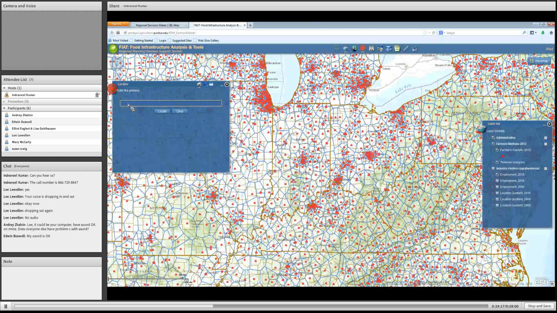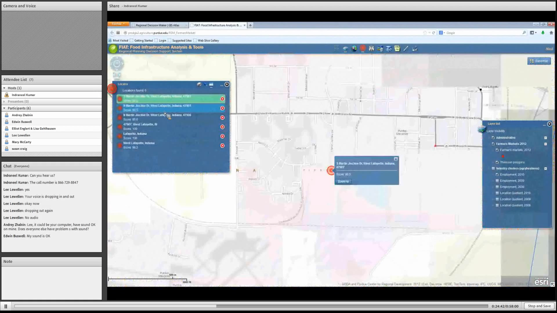So if I enter any address, our address is 2101 Martin Jischke Drive, West Lafayette, Indiana 47906. And let's see if we can find this place.